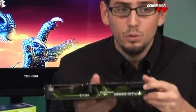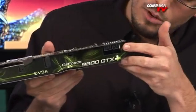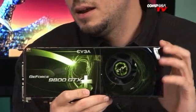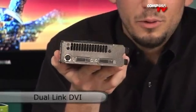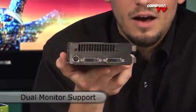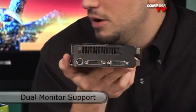Let me give you a quick look over this board — it's very pretty, and you'll notice the plus. Over here you have two 6-pin PCI Express connectors, standard on most of these cards today. This is a really nice cooler — they did a nice card-slot cooling. As usual, you have two dual-link DVIs, both doing 2560×1600 maximum resolution. You can run dual monitors on a single card, but not in SLI.